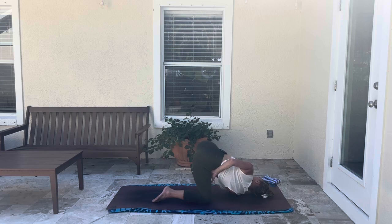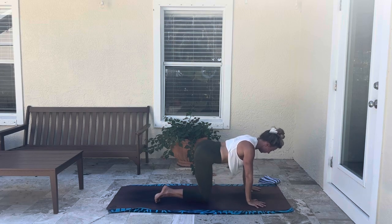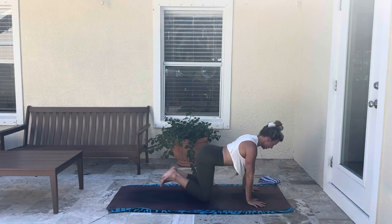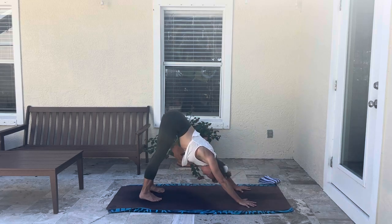And as you inhale, come back to your hands. As you exhale, step your left knee in, back to tabletop. Let's go ahead and tuck your toes and find your downward facing dog. Breathe here.